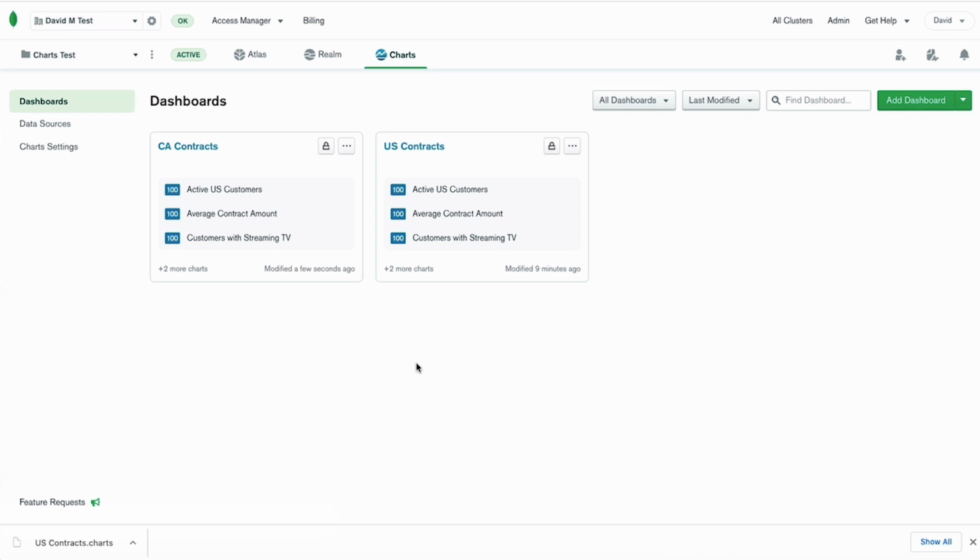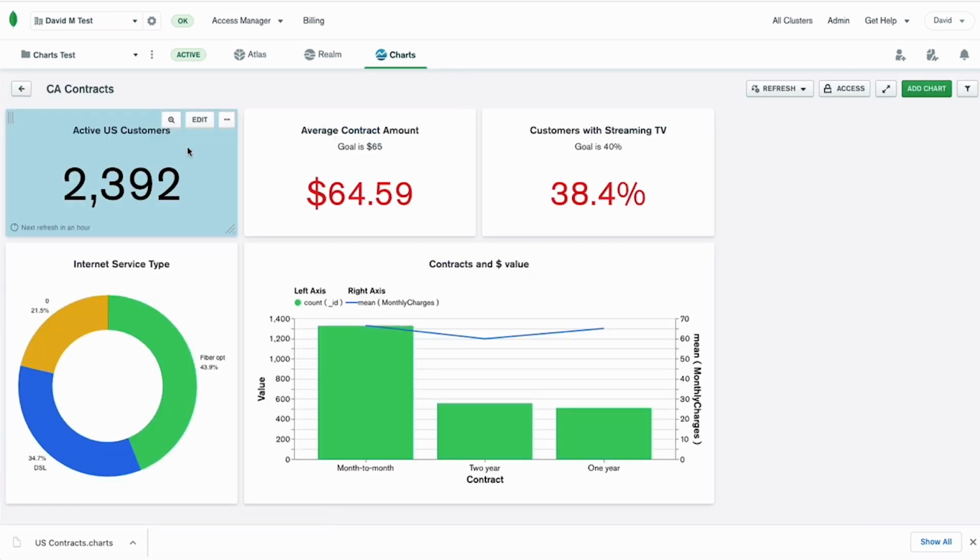So while this is one case that might be connecting it to different data sources such as regions, or if you have dashboards you create on a customer basis and you want to just recreate that dashboard without having to recreate all the charts by just pointing it to different data sources, you can now do that with our export and import feature. You might also just want to be able to create a dashboard in a development or QA environment and then put it into a production environment later.